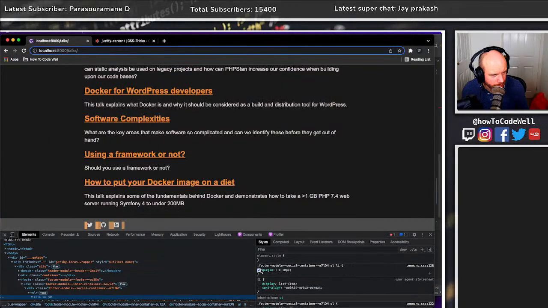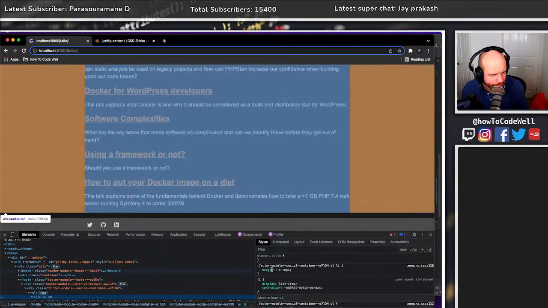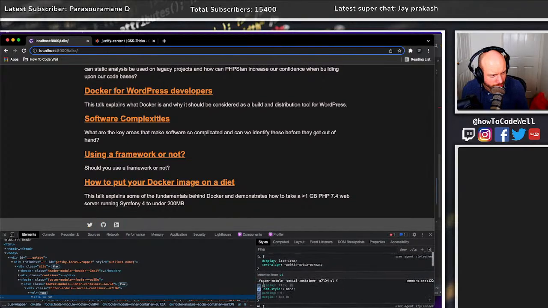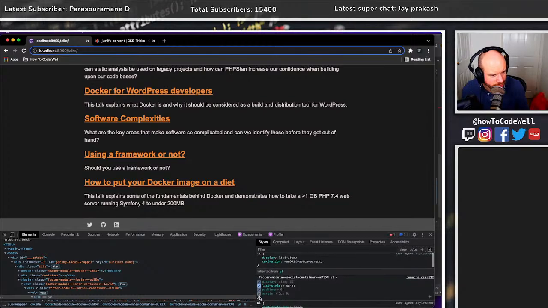So, right, it's definitely not margin, and it's not that, or that, or that, or that. Although, hang on. No. Oh, line height's still around.